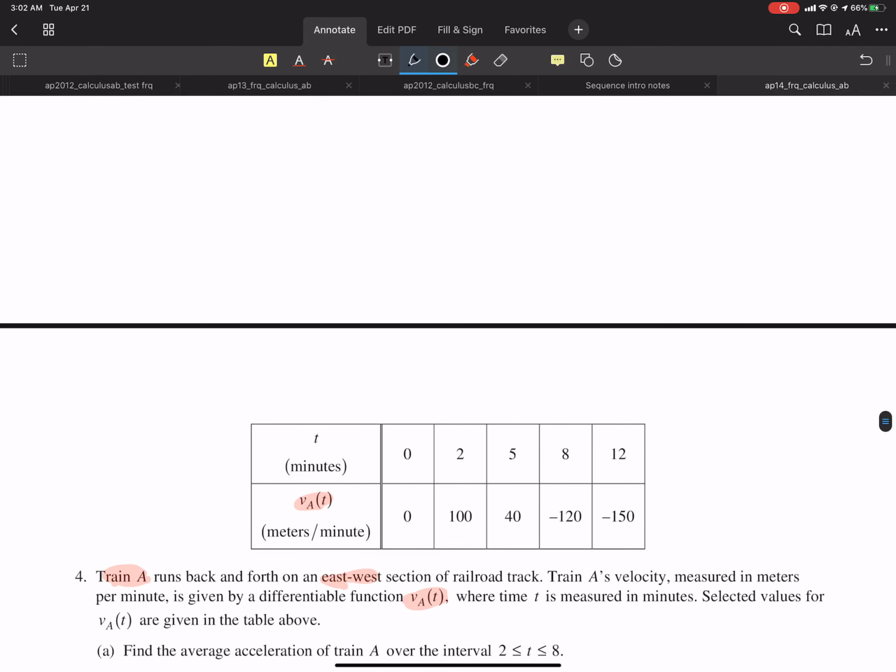So part A, straight up, average acceleration. So we dealt with this earlier. How do you find the average of any function? You have to know the formula. And by now, hopefully you know average acceleration. The average of anything is you integrate. So they want to go from 2 to 8 of acceleration, I'll call it AA of t for acceleration, and you divide by the width.